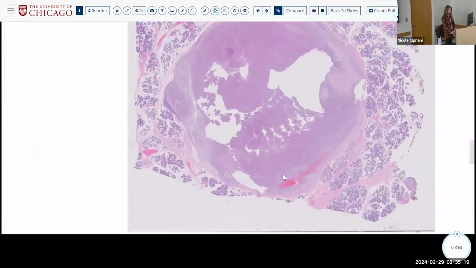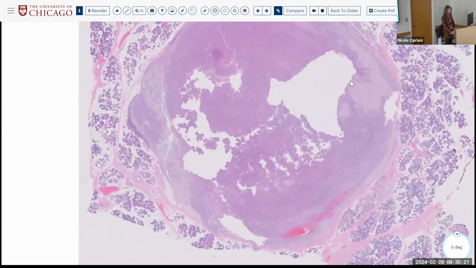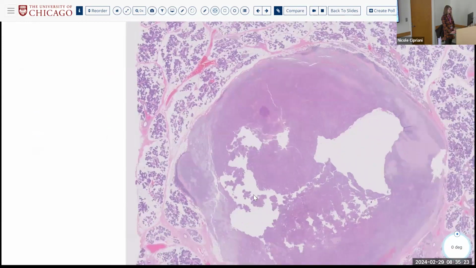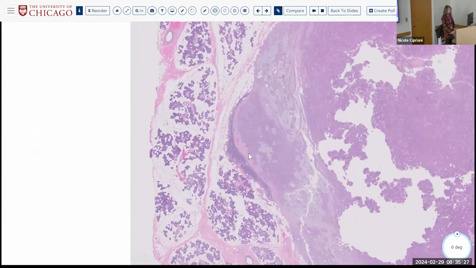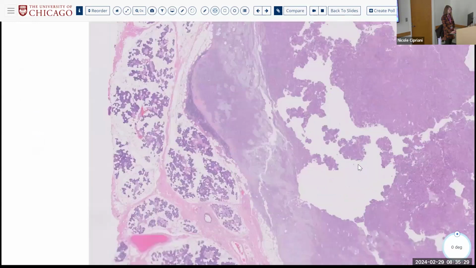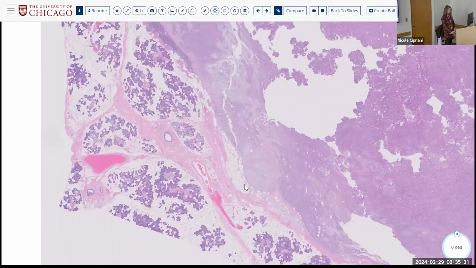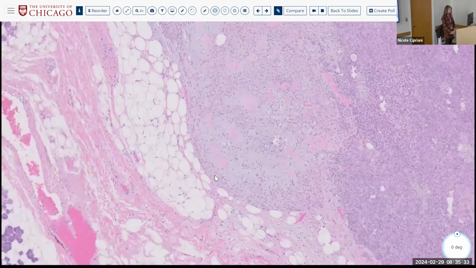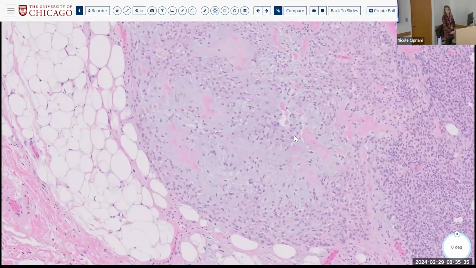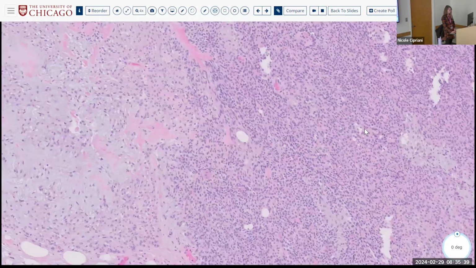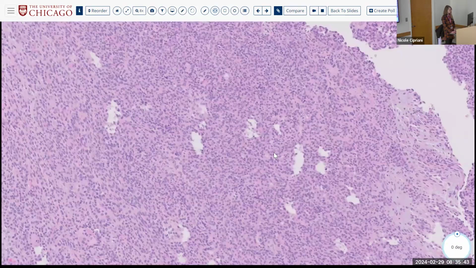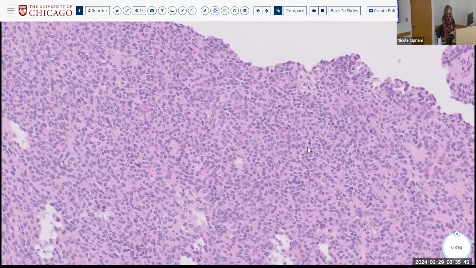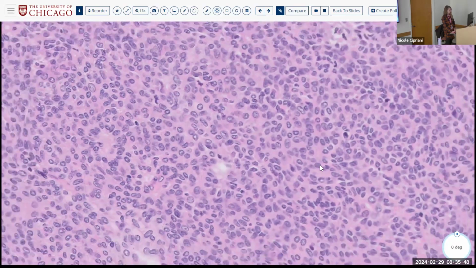So here's the resection. Pretty circumscribed border with maybe a little bit of a pooch, but not a significant pooch at the edge. Now we have areas that we didn't see on biopsy, right? That look pretty much like what we saw in the immediately prior tumor. But most of it is this really, really cellular, but cytologically bland thing.